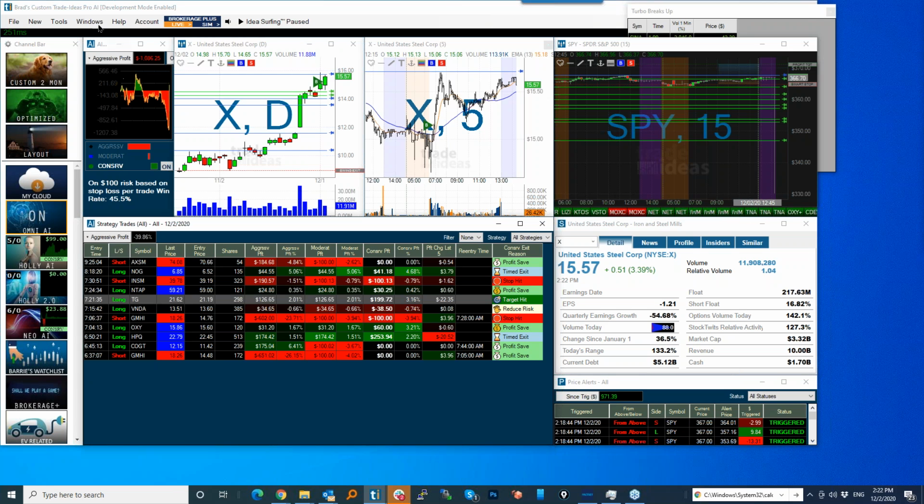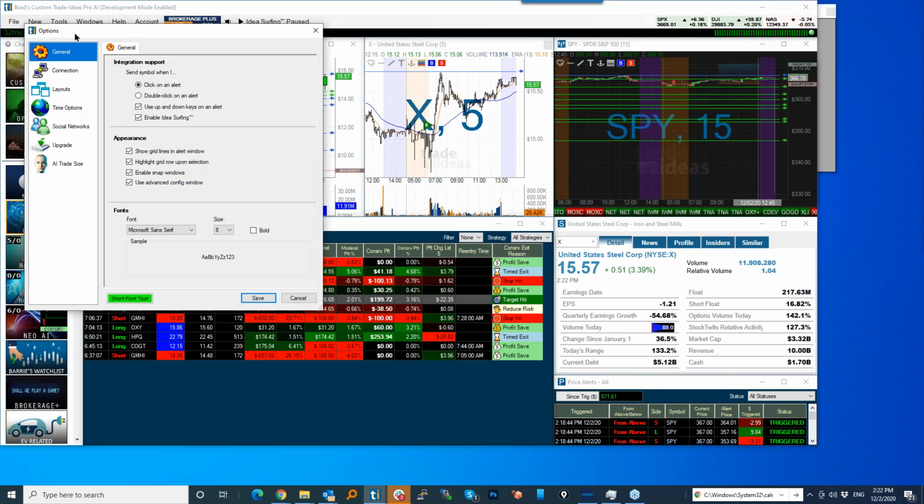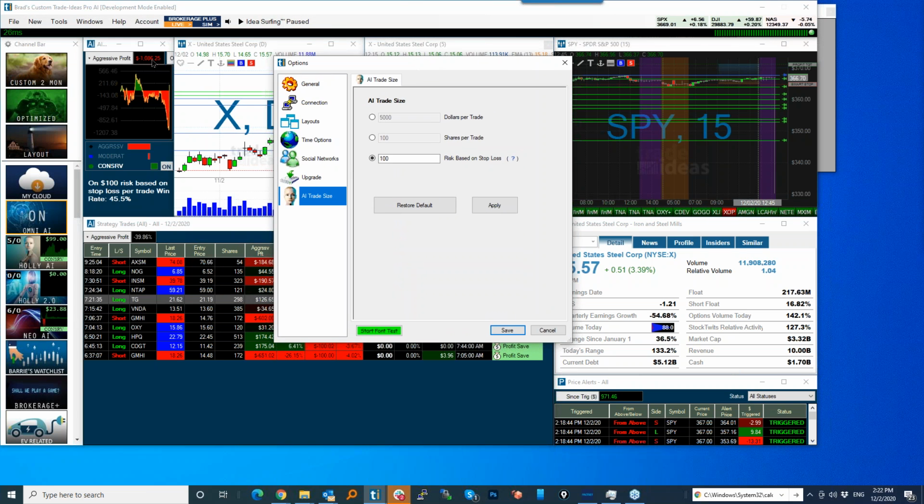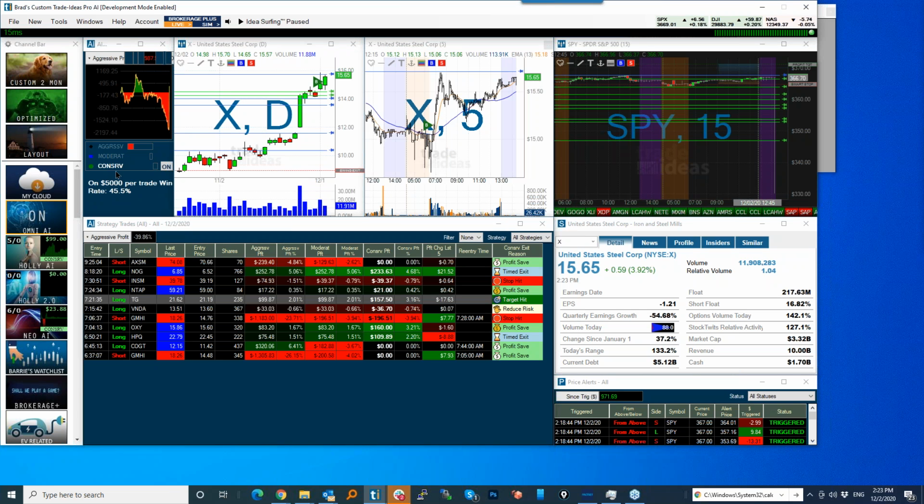You don't like that. And then one other thing, you can go to this tools area up here, and go to options under AI trade size. This is where you can tell it exactly how you want this profitability to be determined. Do you want to do it based on your stop loss, or maybe you just want to commit $5,000 to every trade, and you buy the appropriate amount of shares that will equal $5,000. Let's see how that would have done. So let's go ahead and hit save. And let's go back to the conservative mode. I would have made $409 using that particular method.